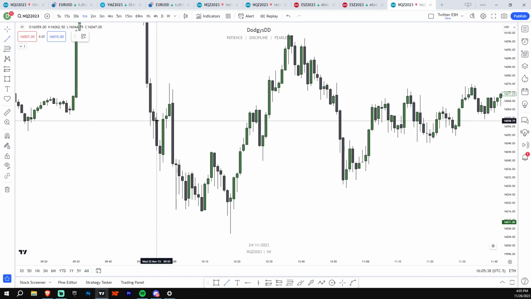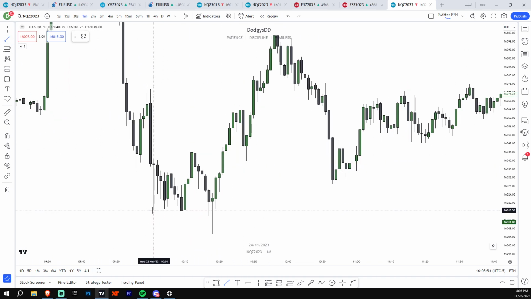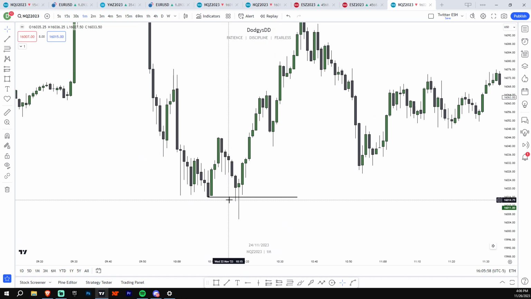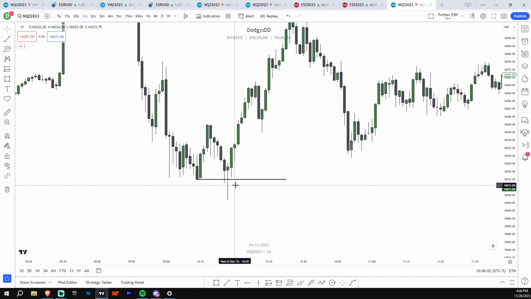The reason why you guys should know every model, but maybe not use every model, is for this reason right here. Whenever you're looking to get in a trade, whether it be the inversion model, 2022 model, whatever it may be, you're going to notice something. You're going to see it line up with other stuff. So here, we take out these relative equal lows. Do we displace under these lows? Yes or no?